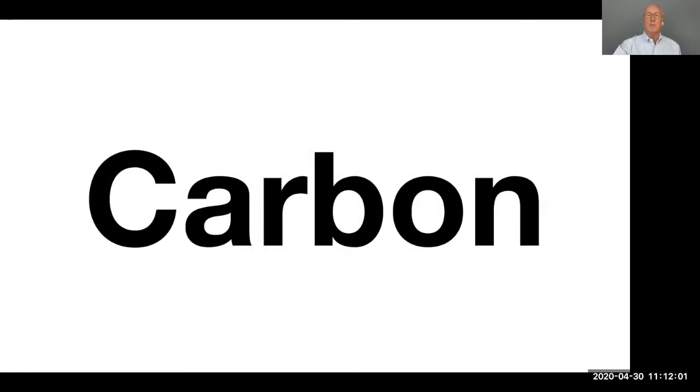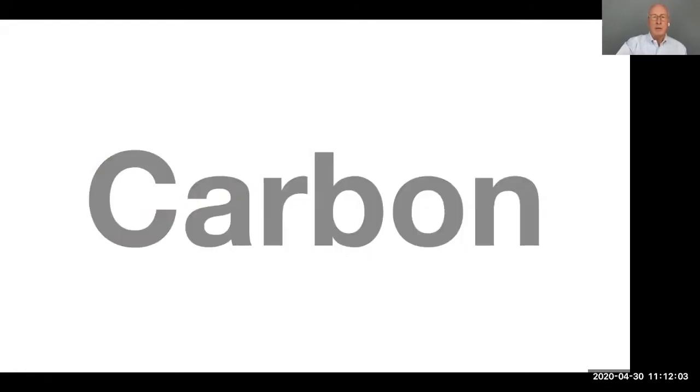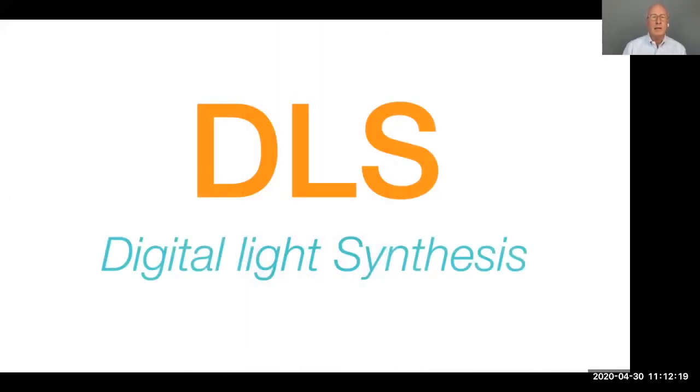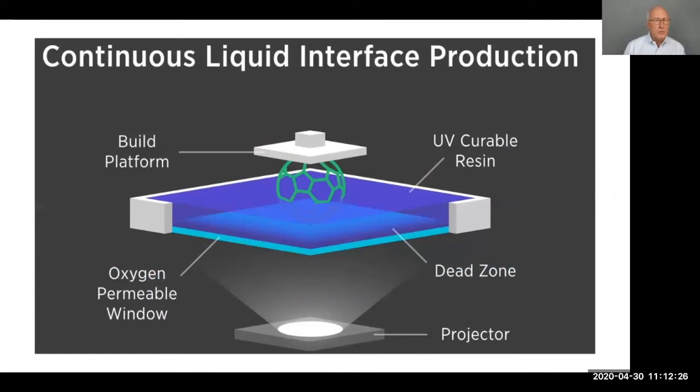Carbon, let's talk about that. You probably don't know a lot about it. But Carbon's a Silicon Valley startup. It's a major, major player in the industrial 3D printing market. They've developed a technique that's called digital light synthesis. And it's unique to their company, and it's really their secret sauce.